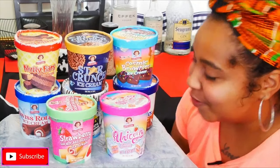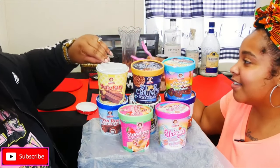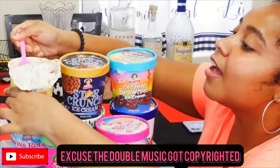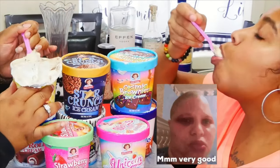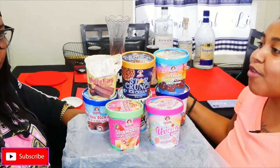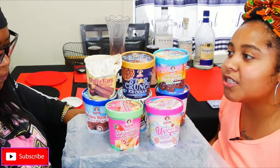Alright, I'll let you do the honors — you try one first. Okay, which one? We're gonna go with the nutty bars. Y'all, you know these are still around — they're a lot more expensive than back in the day. They used to be like 25 cents a pop. Go ahead baby, take your scoop. This is it — this is so good!